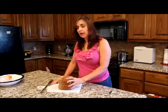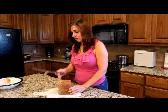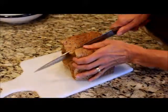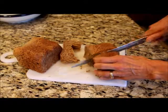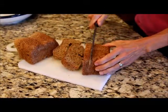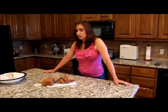The bread has cooled off enough to cut. If you try to cut it before it's fully cool, it winds up being gummy in the middle — it needs to finish the cooking process while cooling on the cutting board. I'm using a serrated knife. These loaves are often shaped funny from the bread machine, so I cut straight down the middle first — that makes the pieces more manageable. Then I turn it to the side and slice in this direction. You can go thinner if you want, giving people chunkier pieces without a huge amount in one slice. This bread is not just great for eating with meals — it's also fabulous toasted for breakfast, French toast, or any other way you'd use normal bread.